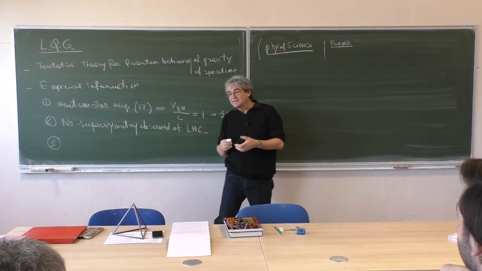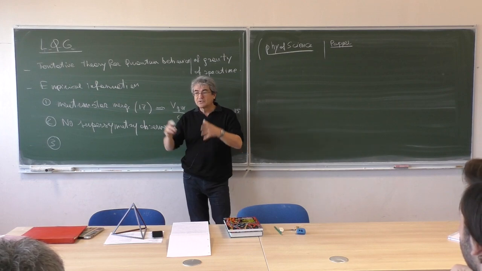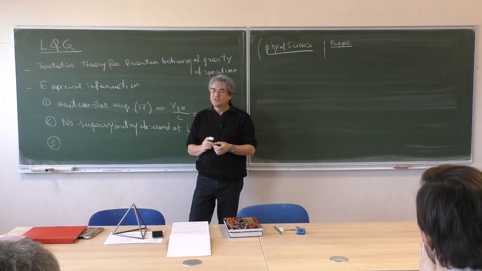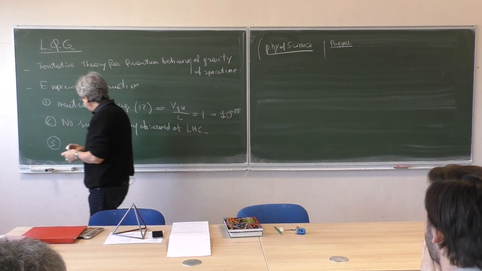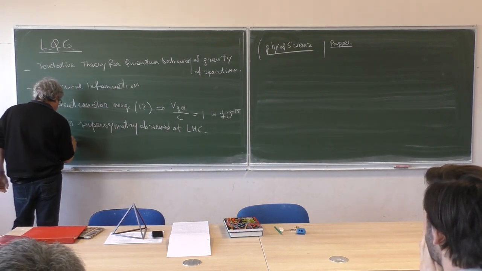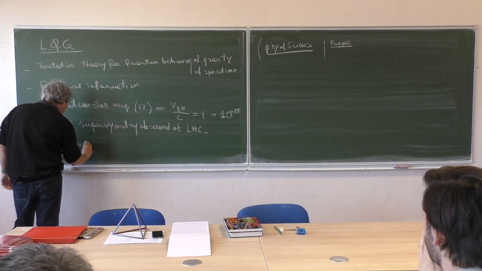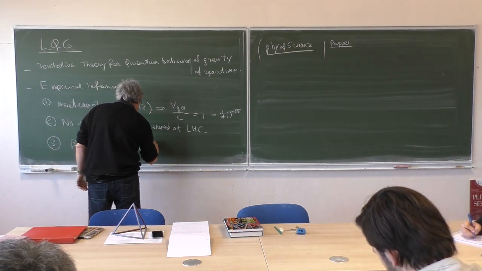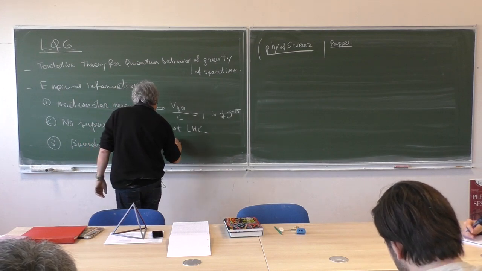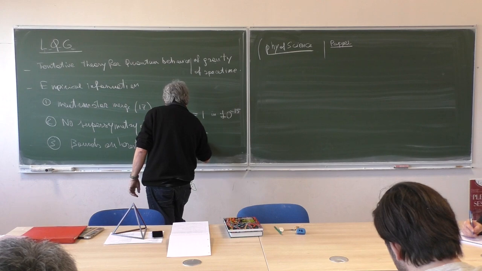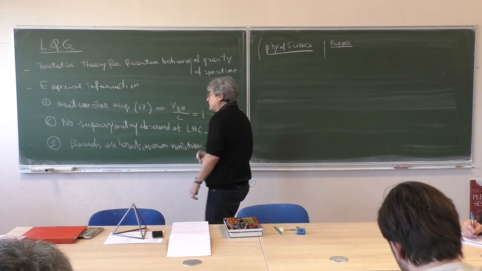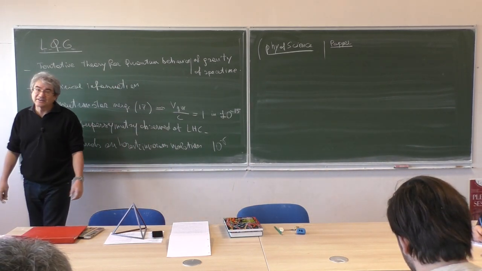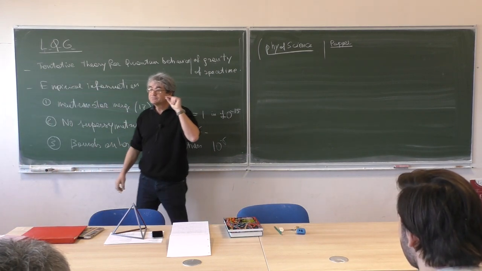But then there are a lot of other tests. There's some globular cluster, the Crab cluster, in which there are some phenomena that are strongly characterized by the fact of being Lorentz invariant. And nowadays there are bounds on Lorentz invariance violation which are very large, of the order of 10 to the 6. So if the violations of Lorentz invariance at the Planck scale exist, they are very small.